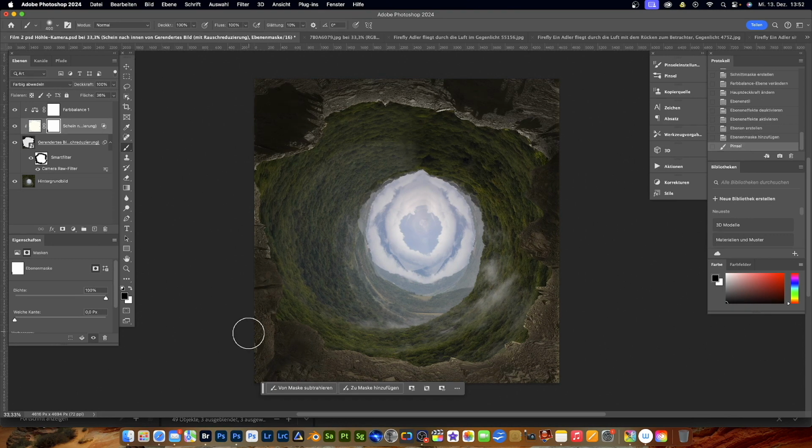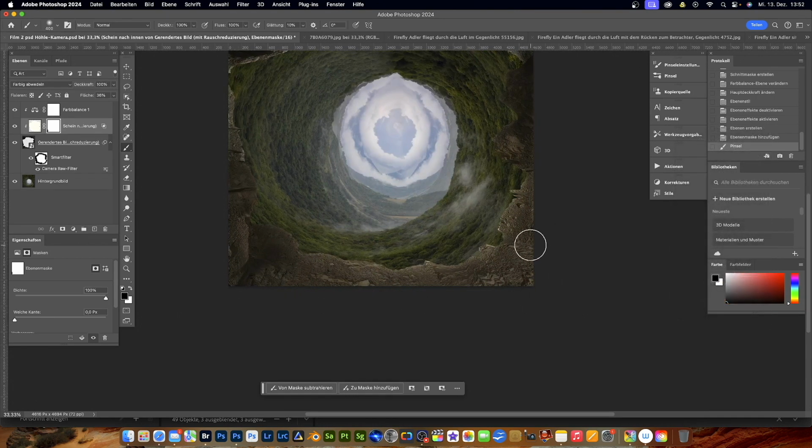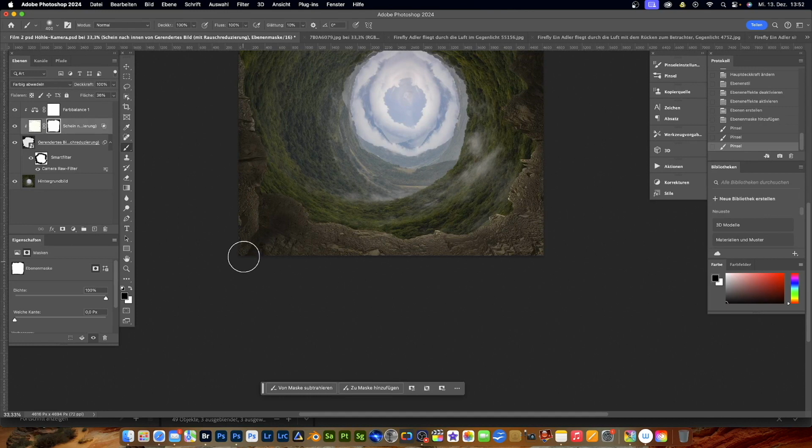And now here on the edge, we can just delete this layer effect. Wonderful. It didn't happen everywhere, but only here where we really have the edge of our cave from our picture. We have a bit more here too. I definitely don't want to see this light source that I built in at the edge. So, we can also remove it at the edge.